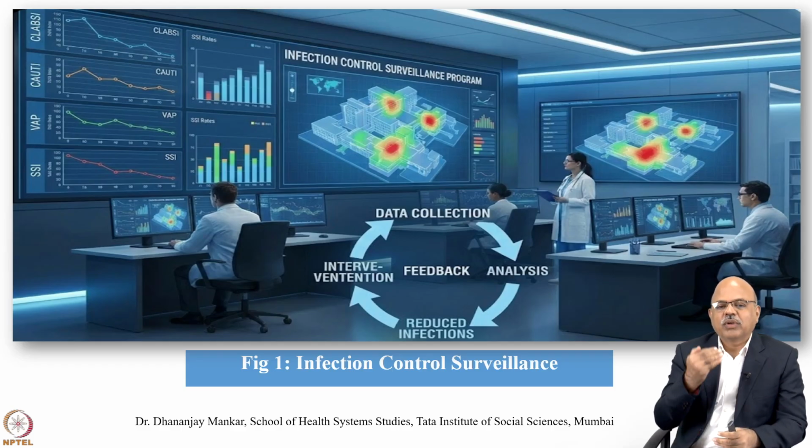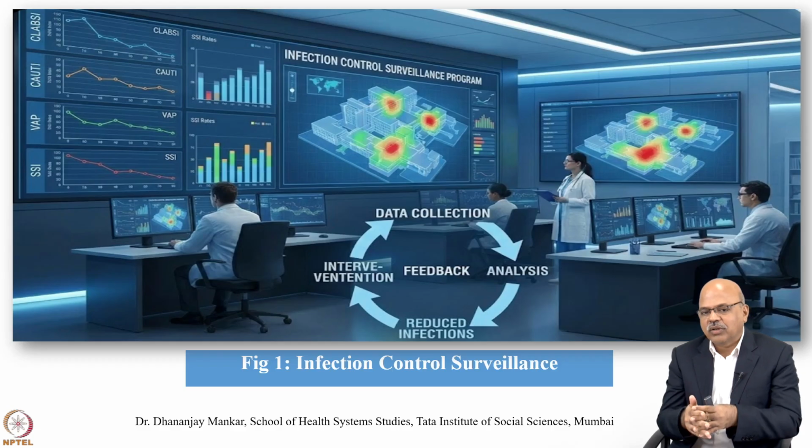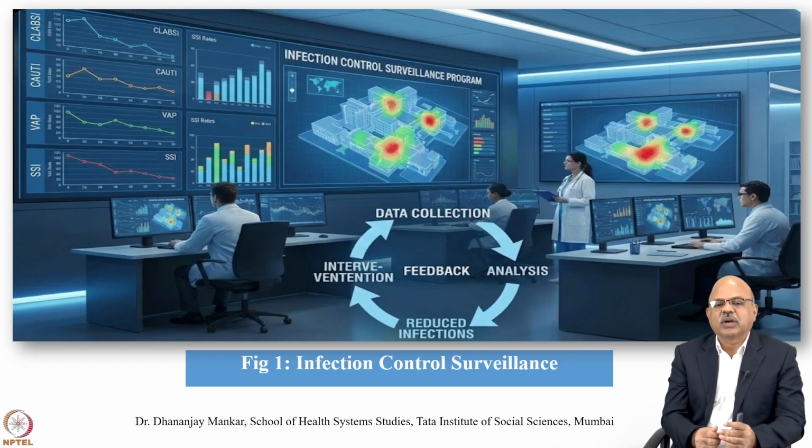The interventions which come out of this infection control surveillance activity in your hospital or healthcare facility should be based on the feedback, and the analysis will be supported with the data collection that is done with the help of the statistics discussed, and you will find a great reduction in infections.